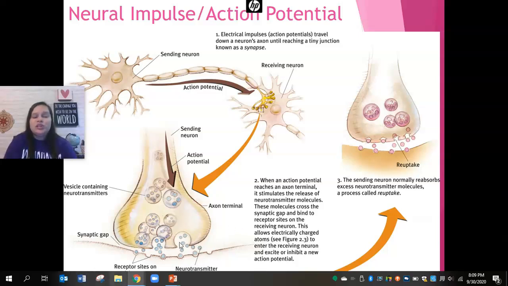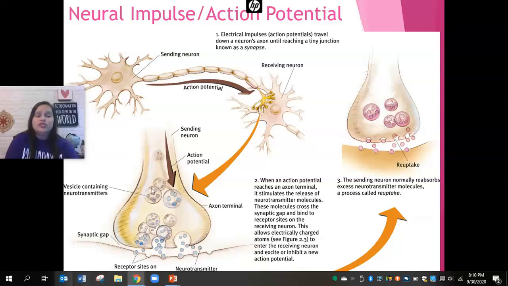After the neurotransmitter delivers its message, the receiving neuron, the next neuron, lets it go and it goes back. So usually it goes back. When it goes back to where it came from, that is called reuptake, and that's shown over here. Normally the previous neuron, the sending neuron, will pull those neurotransmitters back in and they'll be repackaged again into the vesicles. So they're kind of recycled and they can be used again. That doesn't always happen. Sometimes some of those neurotransmitters dissolve in the gap and it's kind of like they floated away and disappeared. It just depends what it is and what's going on, but they are highly complex, but we try to simplify neurotransmitters for this class.